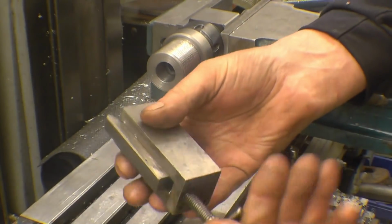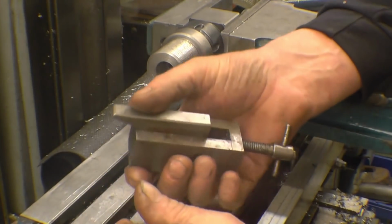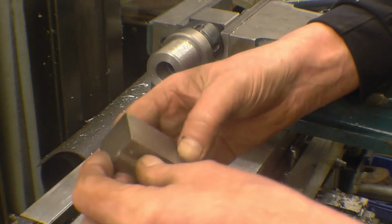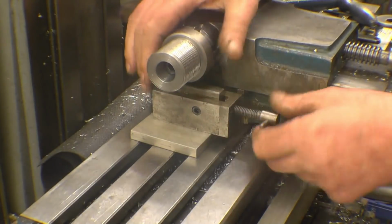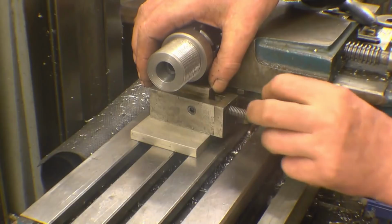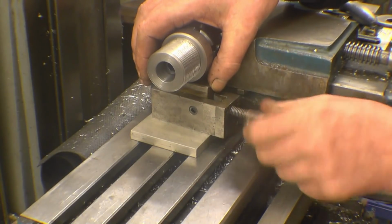I've had a few people comment about this. I don't know where it came from, either I bought it or I got it given. It's been homemade. But when I got it, the wedge was missing, so I made a new wedge for in there. Quite simple how it works. Turn that in and it goes up parallel. Just a little support, that's all that it needs.